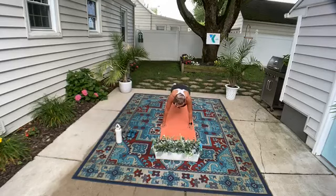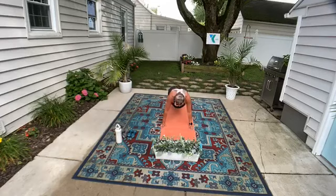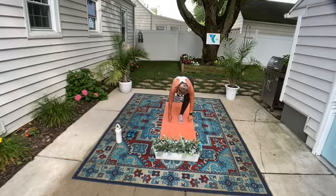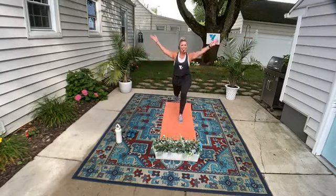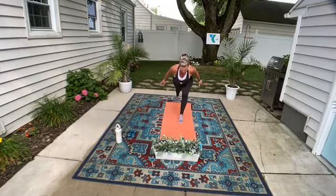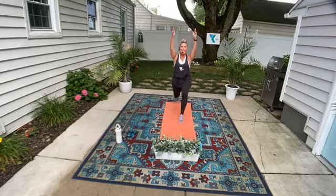Head and neck are an extension of the spine. You don't want to be looking at your feet. Right leg through and hold it. Bring it up, high lunge. Nice. Relax the shoulders. Light. Back up, high lunge. T.